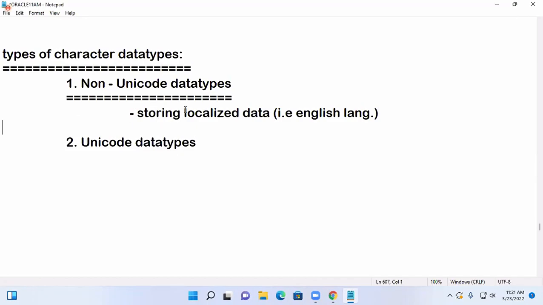So what do we mean by localized? Your localized language is English. For example, in India there are so many states, and every state has its own mother tongue or local language. If I go to the Telugu states, what is the local language?